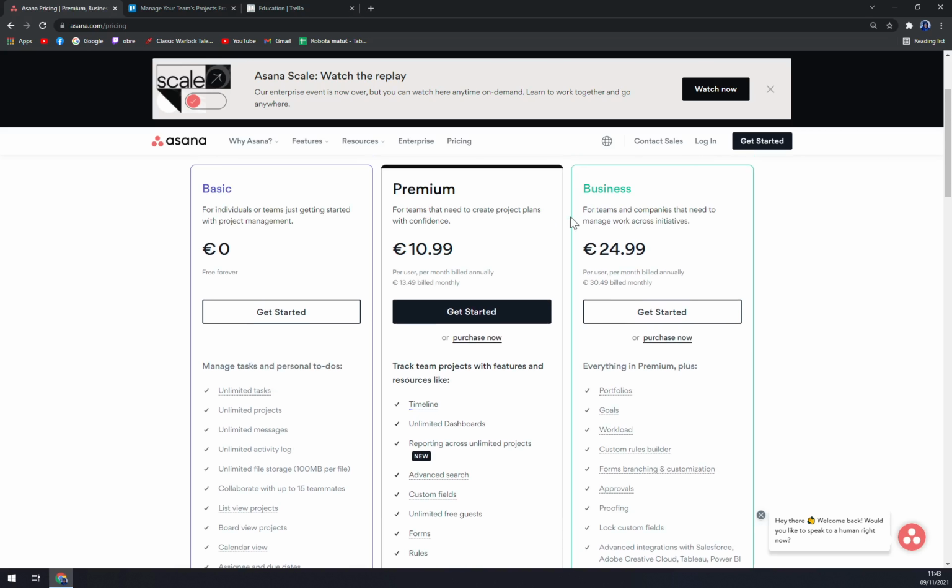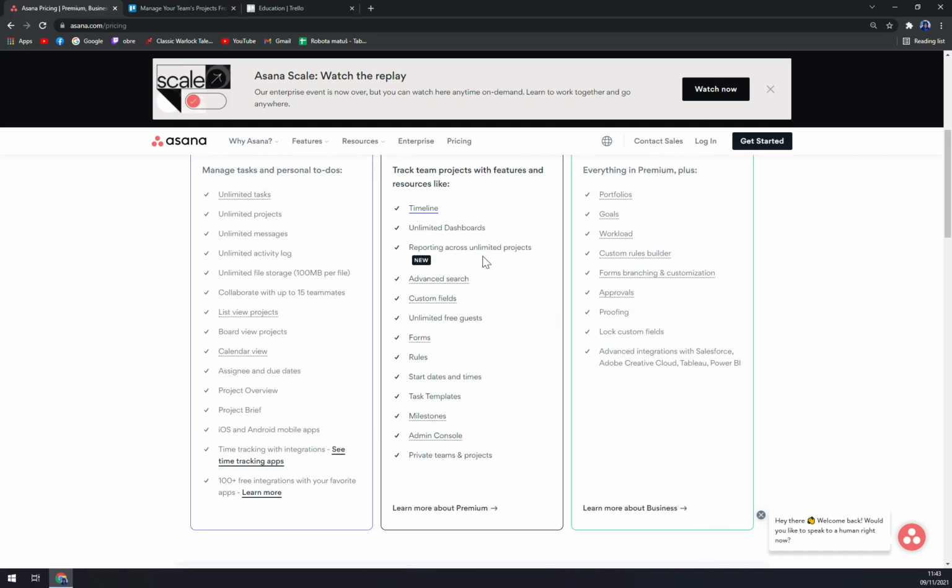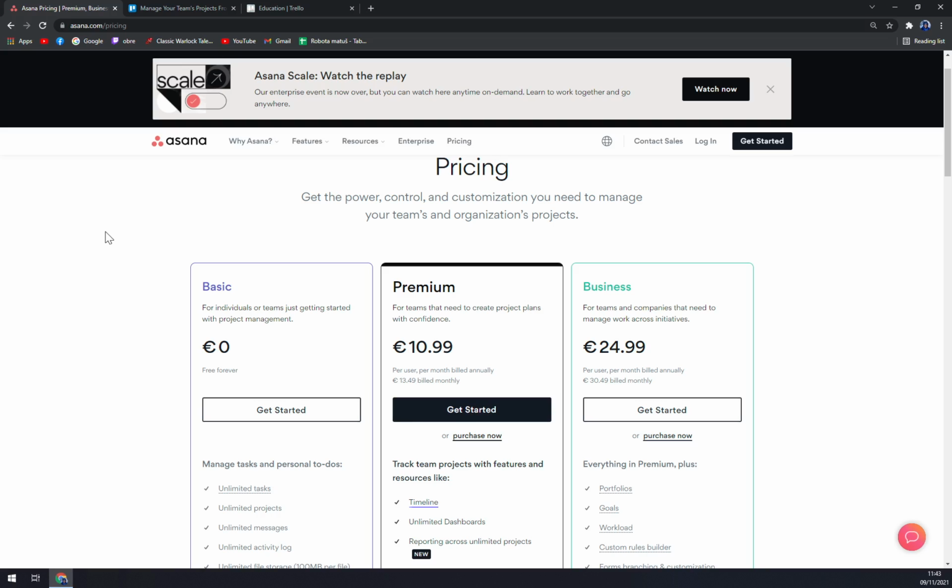Then premium and business. It's per user, billed monthly or annually. Obviously, if you are billed annually, you will save more money. But to this, the premium should do all the things that you need to have in Asana by your side.